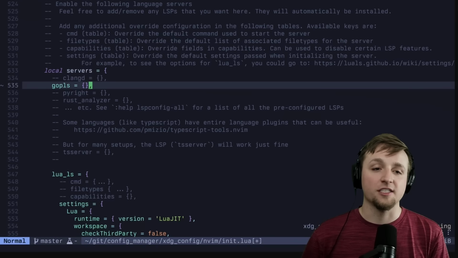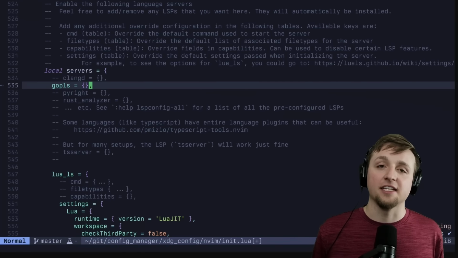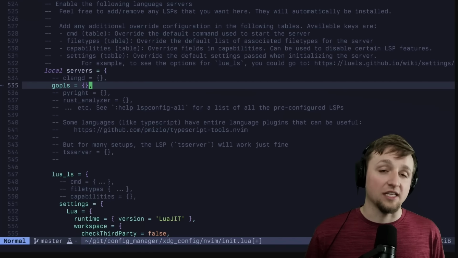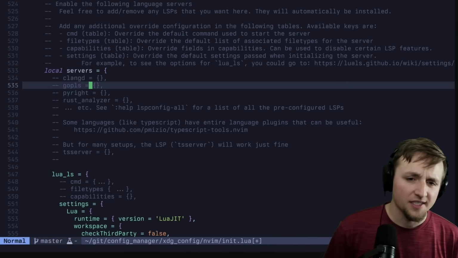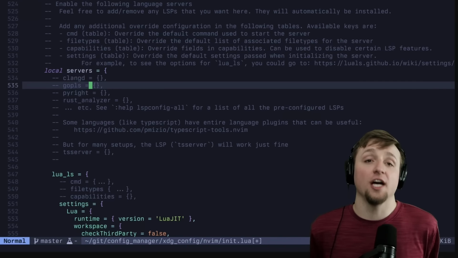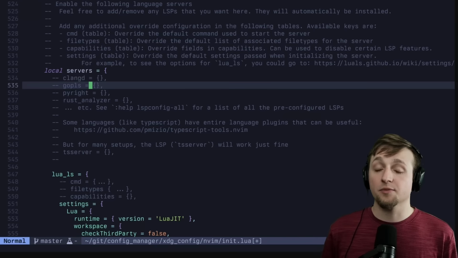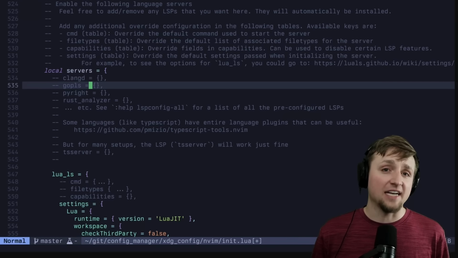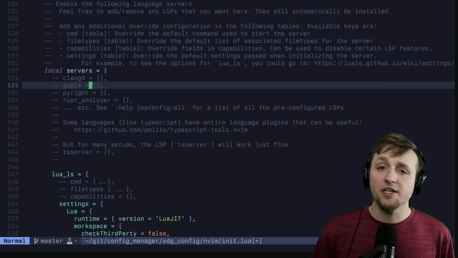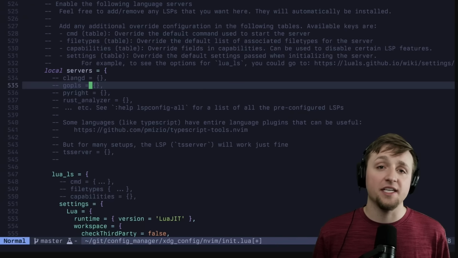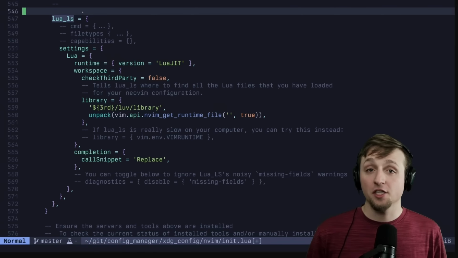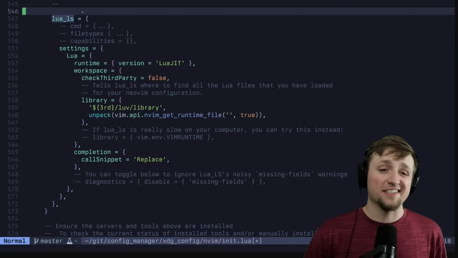If you wanted to run Go, you would just do the same exact thing like this. You would once again need Go on your computer somewhere so that this could be built and executed. Some languages have additional tooling outside of just the LSP, so you could explore doing those if the base LSP setup isn't doing enough. But in general, I find myself pretty happy with just an LSP and the same keymaps between every language.